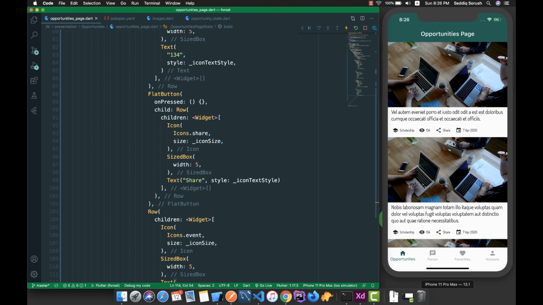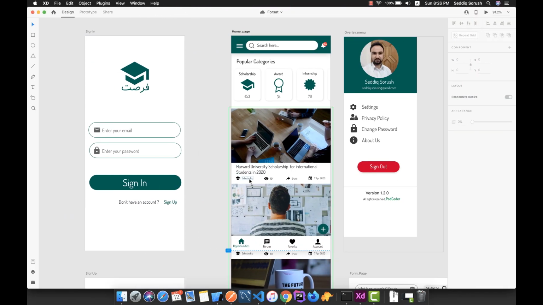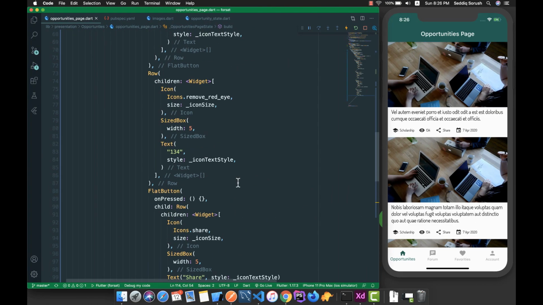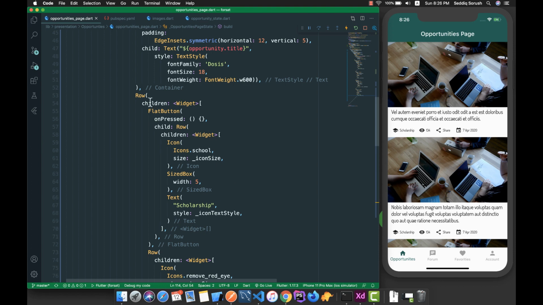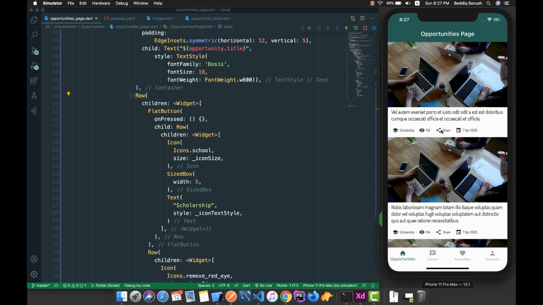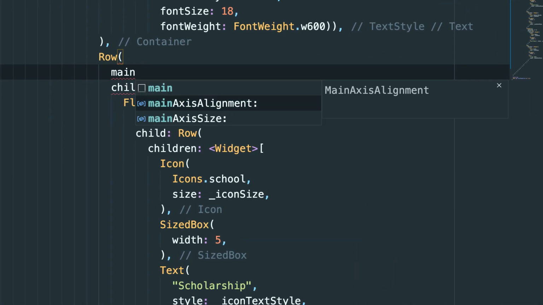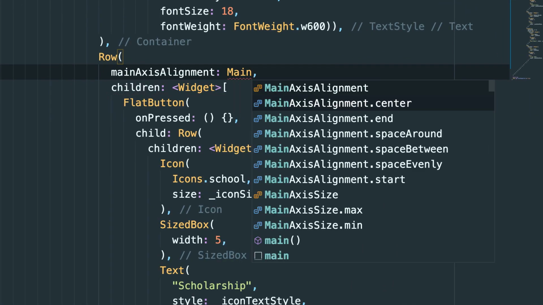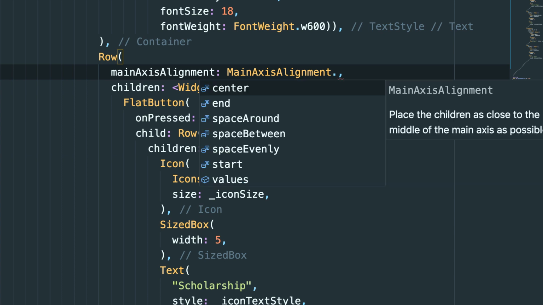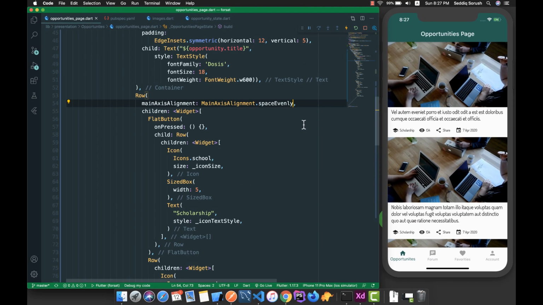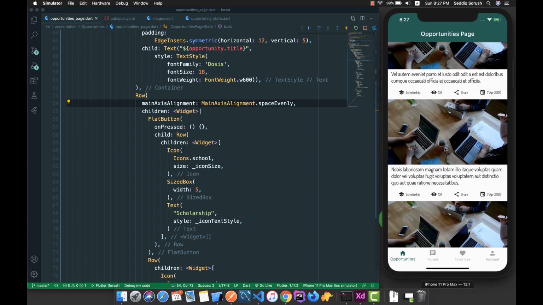So it looks better, but it is not formatted well. I mean, it is not aligned well. As you see here, it is more aligned, and that is because inside this upper row, this is basically a row, and what we need is to have the main axis alignment as MainAxisAlignment dot, I think we need to put space evenly for this. Let me check that. Yes, you can see right now everything is formatted and also placed in the same way.